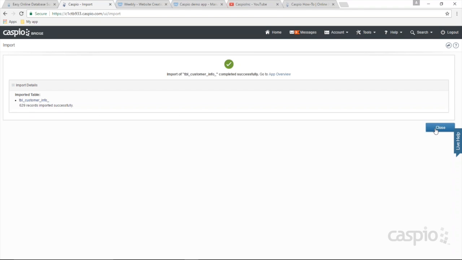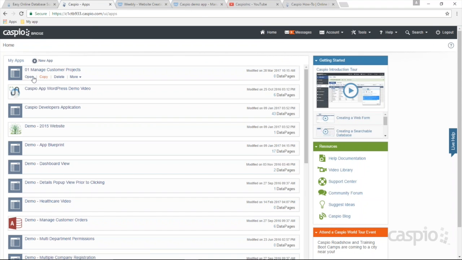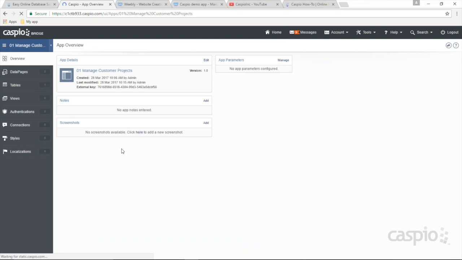We're going to hit close. And as soon as I close the screen, it takes me inside that applications framework. Okay, now the way we get to this screen, if I go back to the home page where I see the list of all of our applications, here's the application that we started building called Manage Customer Projects. Let's go back inside the framework. When I click on Open, once again we're going to see that same screen. And you're also going to see this additional navigation menu on the left-hand side. And you're more than likely going to use most of these objects to construct this application called Manage Customer Projects.